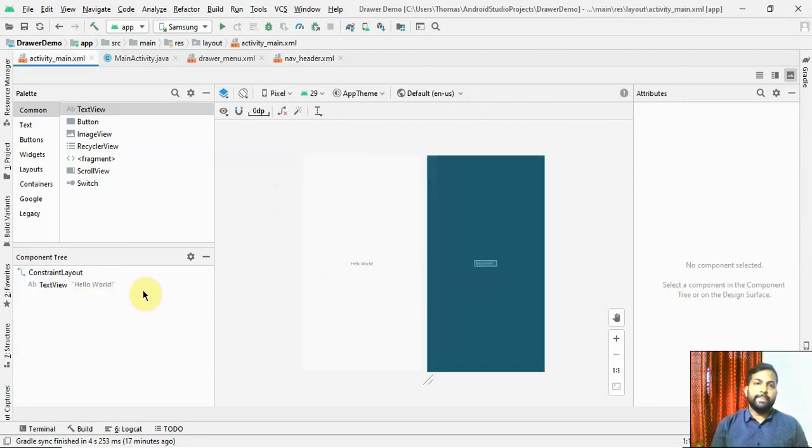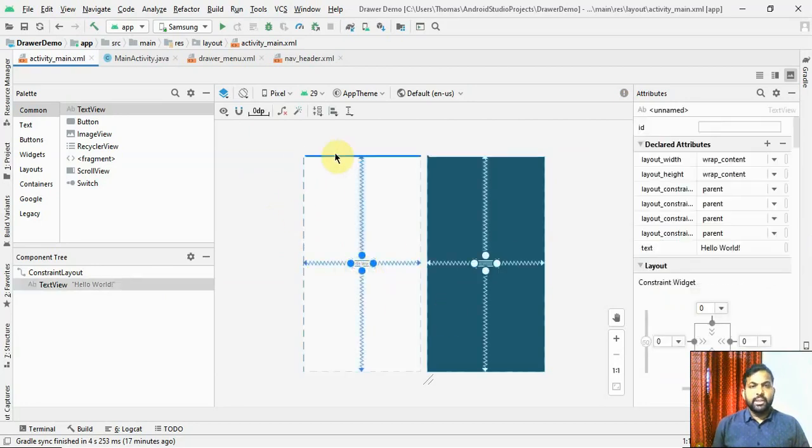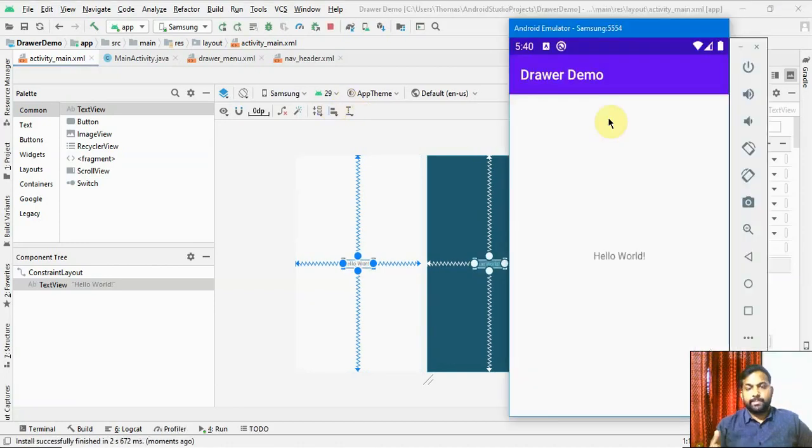Before we go to the design part of our activity underscore main, there is one more thing which we have not seen much, but I wanted to focus on. Please note this is the design. It has one hello world here, and this is the plain design. But when I run, this design would look a little bit different. Let me just run it. After running this project, please see the difference. This is the part which you see in design. You never see this part in the design.